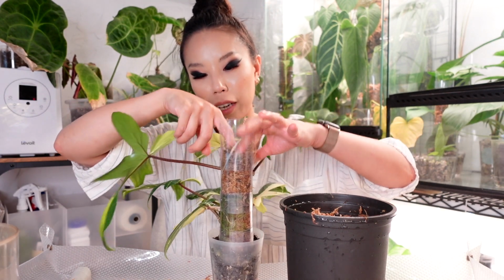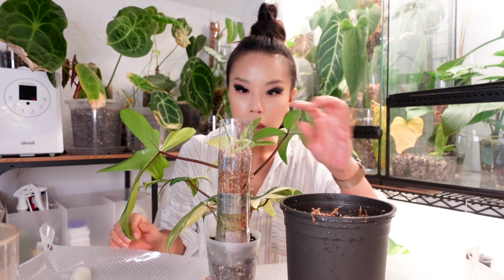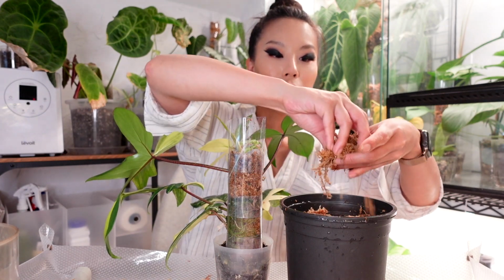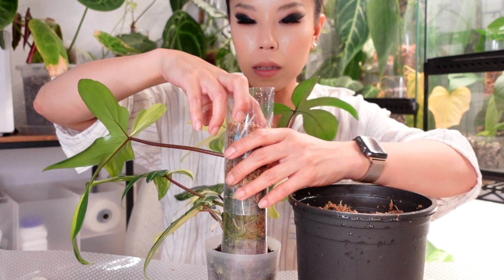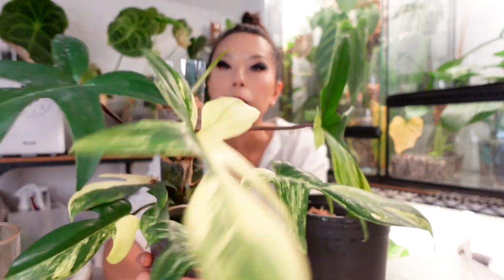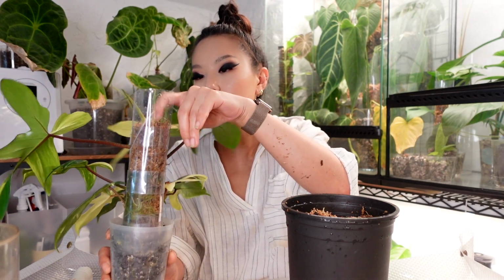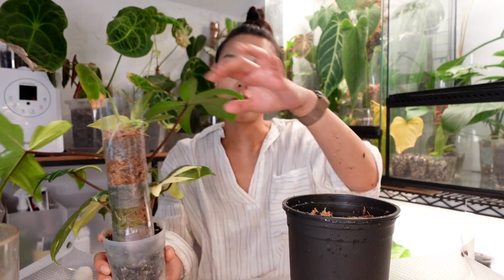Sorry if this is not the best angle, but I'm really concerned about breaking the top off. This emergent leaf is so delicate, so this is the best I can do for now. So in about a couple weeks, this is gonna reach the top of the pole. See how close we are here? And I'm gonna have to extend it. Just not my favorite idea in the whole world. I hate extending poles. I just feel like I can't do it in a way that looks nice, but it's gonna have to get done. I'm just gonna have to suck it up and do it.